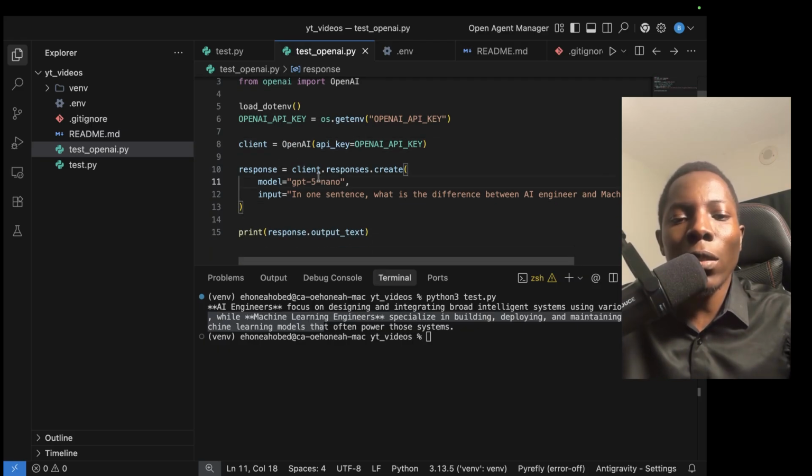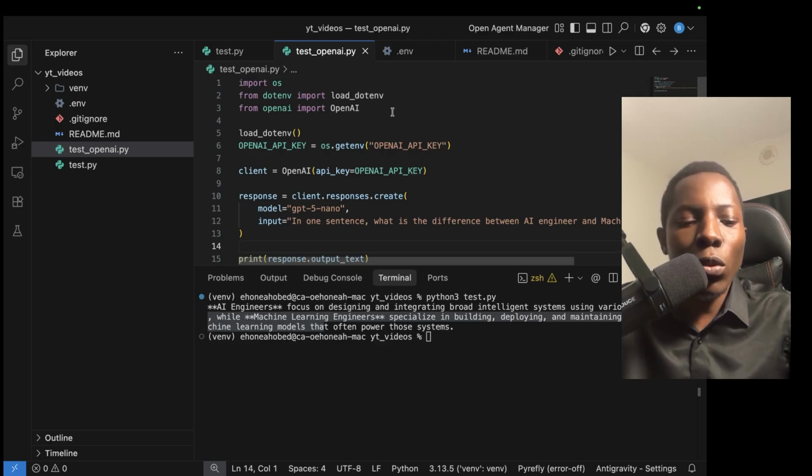Then to make a request to a specific model, you say client.responses.create. Then you pass which model you are trying to call. So GPT-5 Nano is what we're calling. And here we ask the question using input. So input is equal to this. Then the response that is returned, we call it by response.output_text.